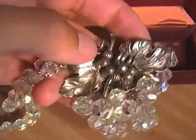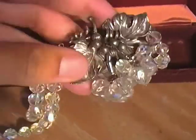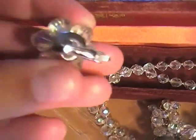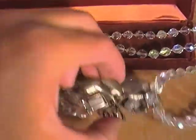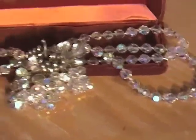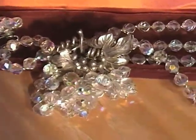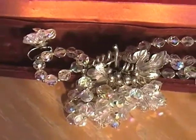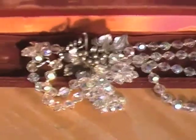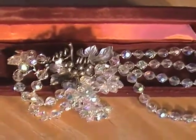I got this pretty nice crystal, or Aurora Borealis necklace — a nice grape cluster type design. This is made by Vendome. It's got the earrings and the earrings are marked Vendome, though the necklace isn't marked. I would say with almost certainty that they're by the same maker. That might be $20, maybe $30 — or more if people really like it. If it's featured in a book, that kind of stuff is usually worth double.